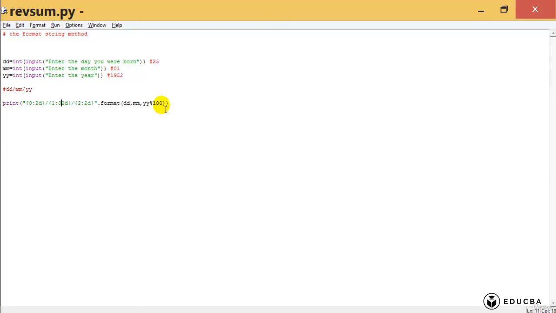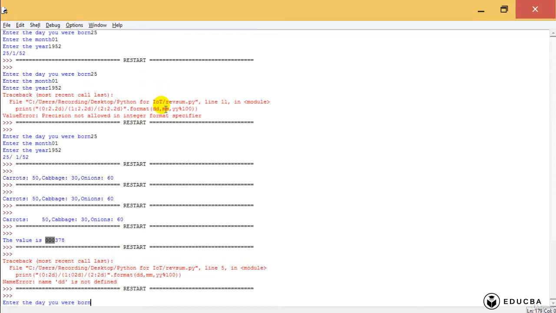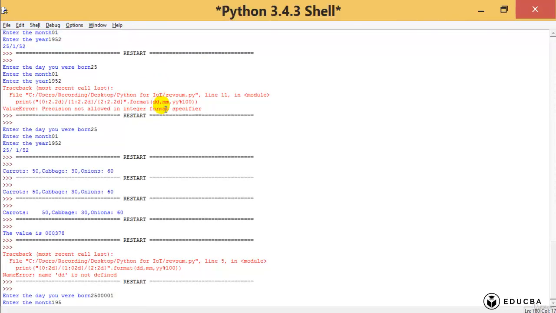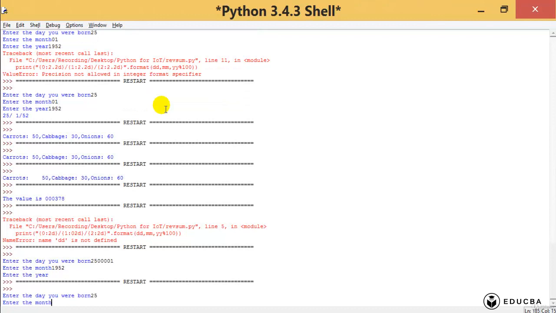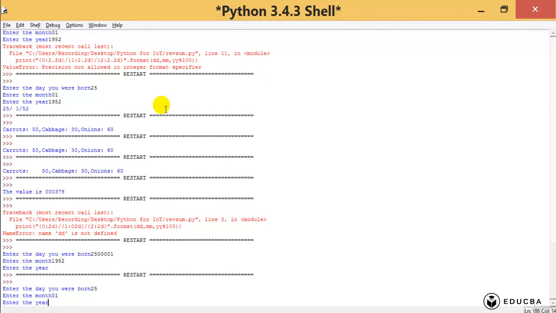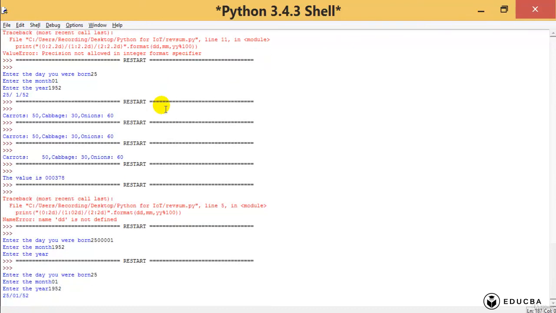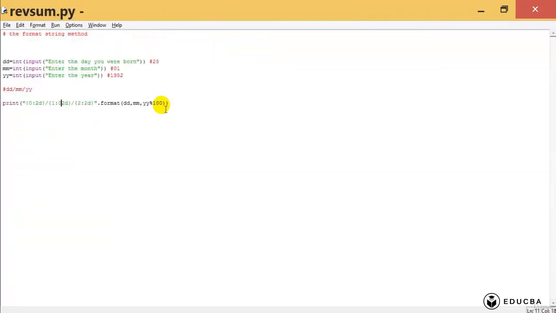Run this, and it tells me to enter the day you were born, 25th Jan 1952. Oops, I need to restart that. 250152. Hope you understood how to add that padding 0 out there. How do you do that?